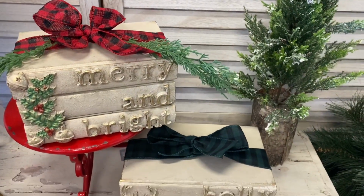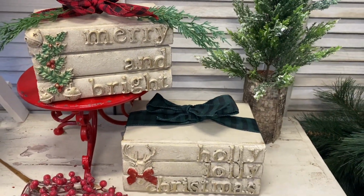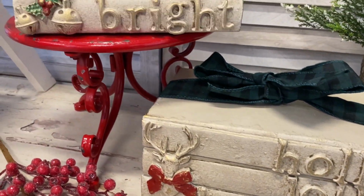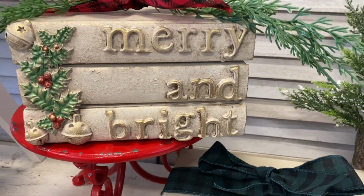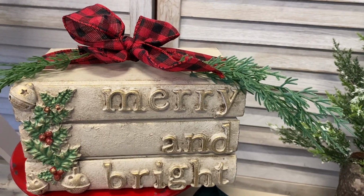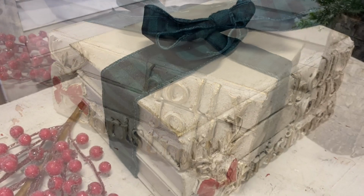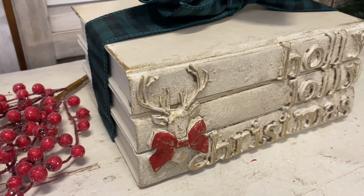And here are the finished book stacks. I really hope that you guys like this project. This is something that you could do with stamps instead. I decided to go with the Harper Decor mold to have the letters raised. I think that the new Christmas IOD molds look super cute on the books. They just add a really lovely festive touch.